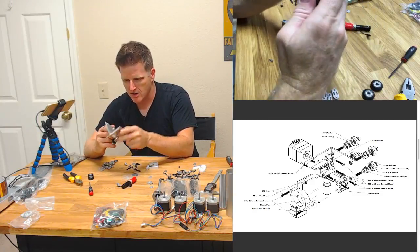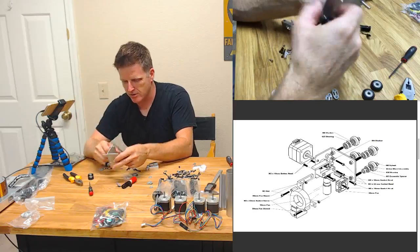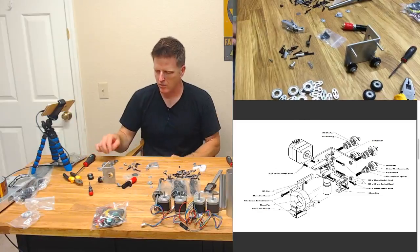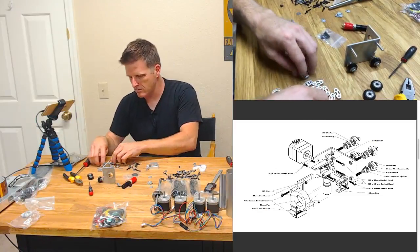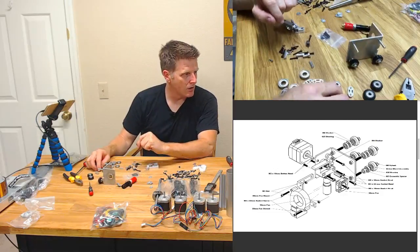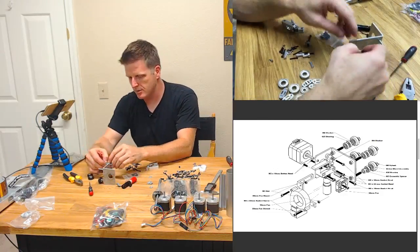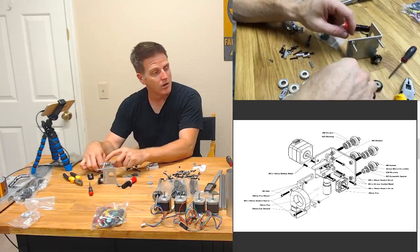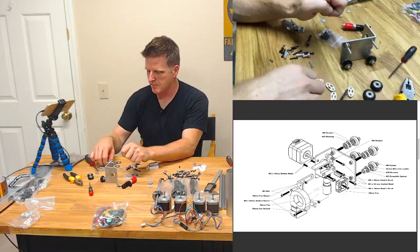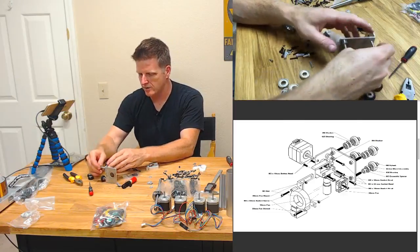Well, I'm guessing I'll need to get a little wrench on there later to move my eccentric spacers accordingly. But for now, that'll do. That'll do, pig. That'll do. All right, so since we don't have an eccentric spacer, we're doing two 625s. Lots of bearings.